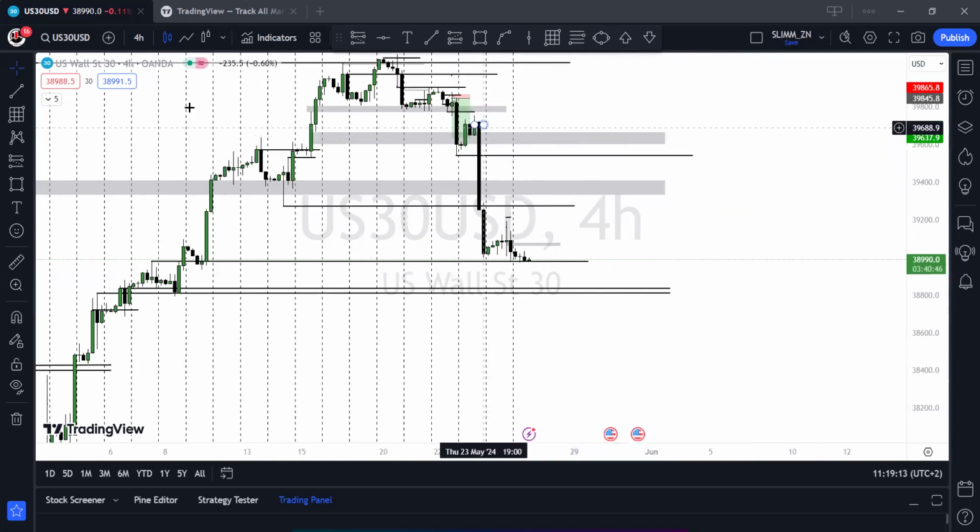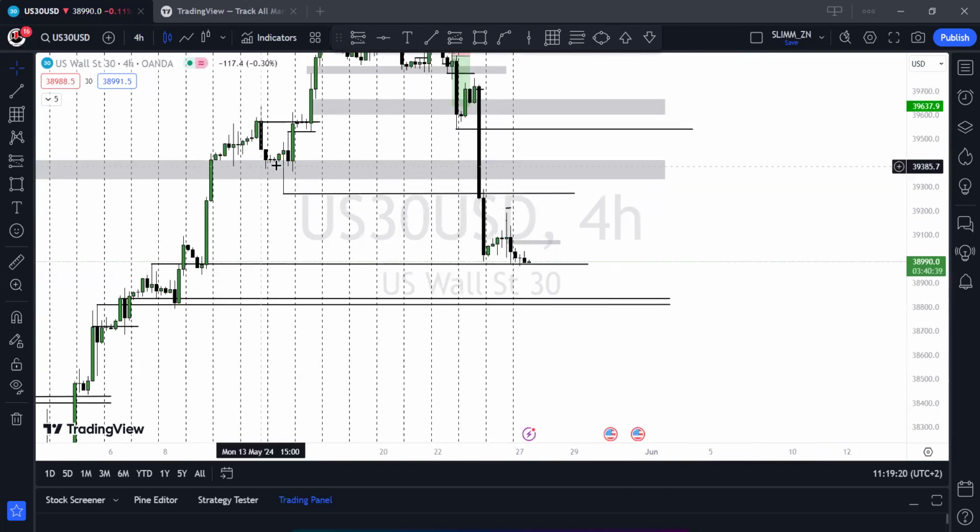That's just a broken fair value gap there on this broker which I'm using. Then broke another level here. I feel like this is a strong level. You see here after this break, there was this retest, then price failed to break. We just spiked, continued pushing up. Then here we just dropped, just sliced through it. Potentially price might still want to come back up into that area. So I'm open to seeing buys.